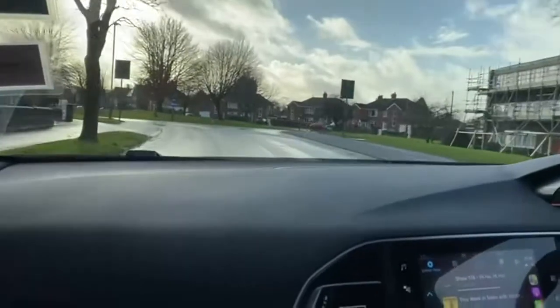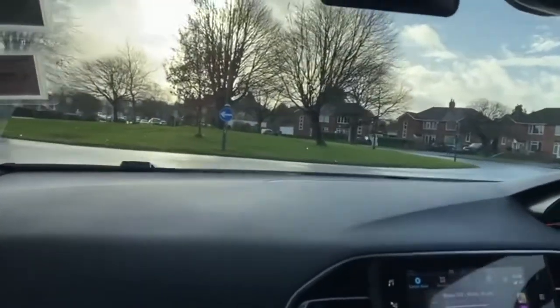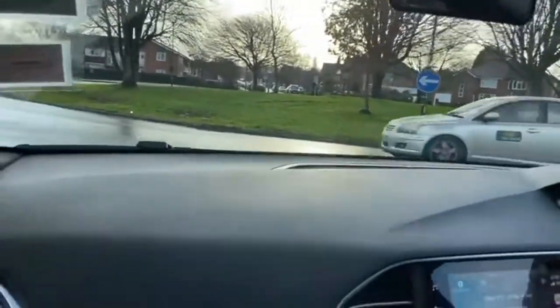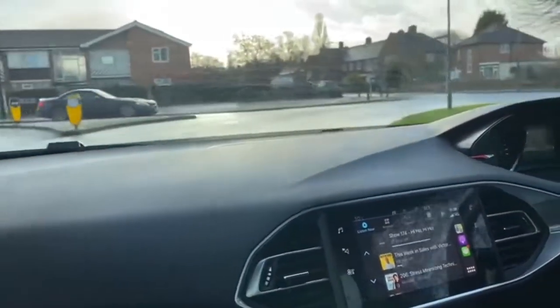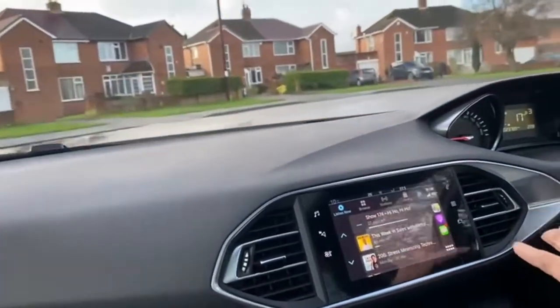Then roundabout, I'm going to go right for the third exit, so mirror, signal. Coming on approach, vehicle coming a bit fast, I'm going to give way to him, he's on the right, and then after the taxi I'm going to pull out behind him. With every junction I pass, I'm going to check centre left mirror, here's one. He's holding back, another centre left, this is the second exit, and then indicate as well.